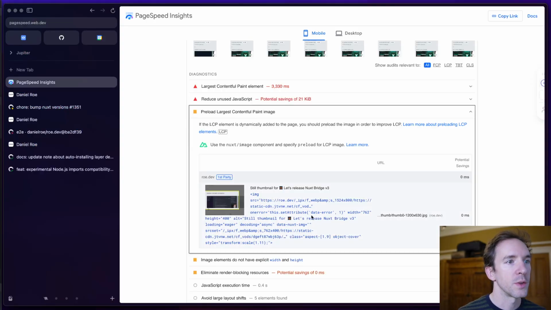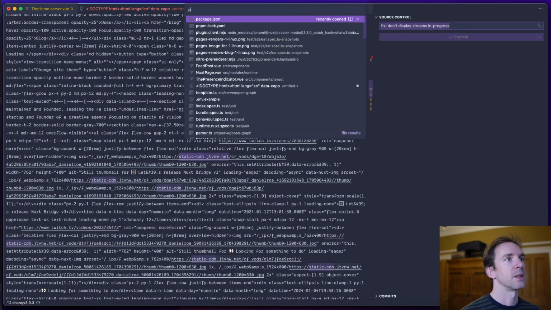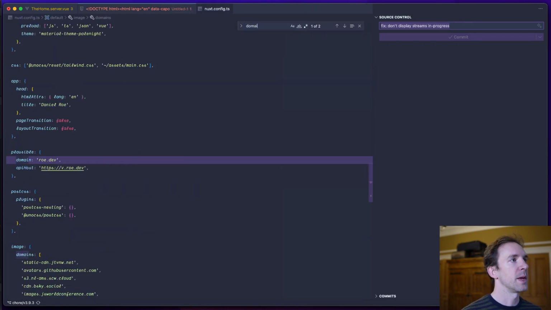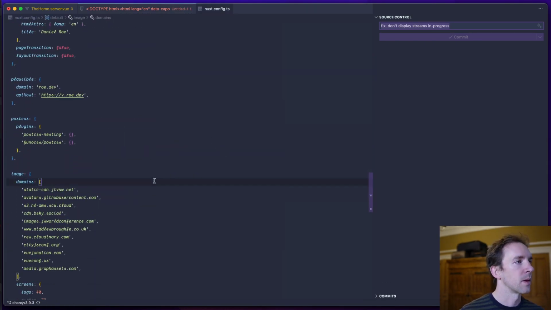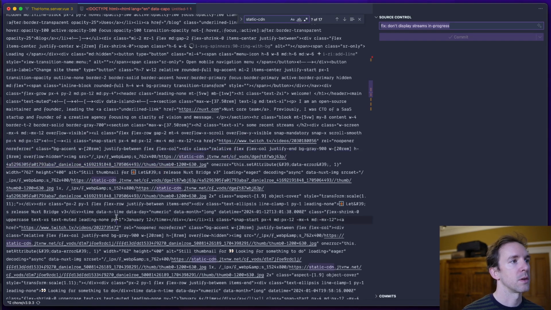So why would it not? So it's saying this one, the static CDN. Oh, it's because these are not in the domains, I guess. Oh, they are? They should be. So why wouldn't it be preloading that image?